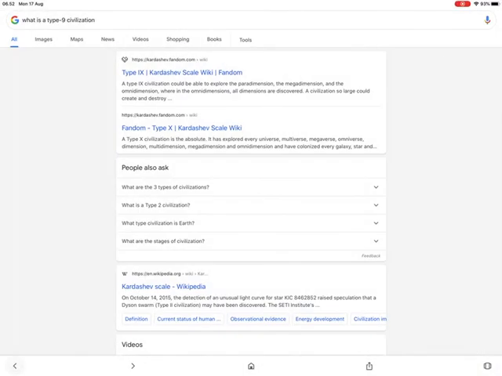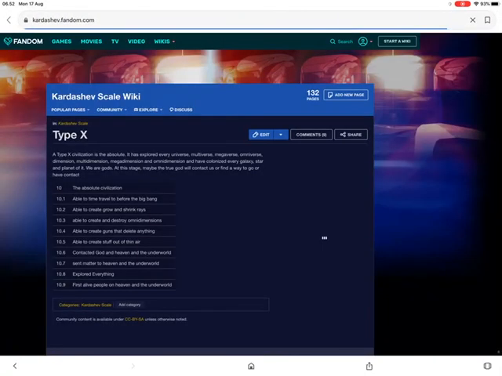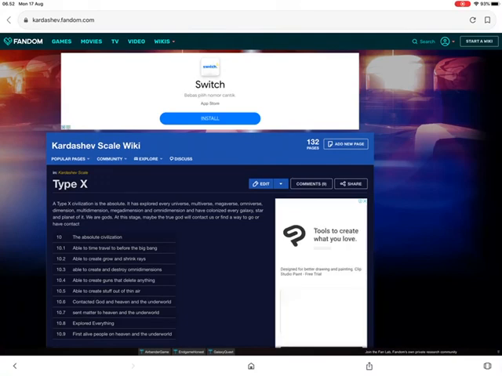What are type 10 civilizations? No, not that. What are type 10 civilizations? Alright, let's just explain this again. So, a type 10 civilization is the absolute. It has explored every universe, multiverse, megaverse, omniverse, dimension, multidimension, megadimension, and omnidimension, and has colonized every galaxy, star, and planet of it. We are gods at this stage. Maybe the true God will contact us or find a way to have contact. Alright, so this type 10 civilization will be absolutely ridiculous, but it's the only way. So yeah. Alright, let's go into the categories.